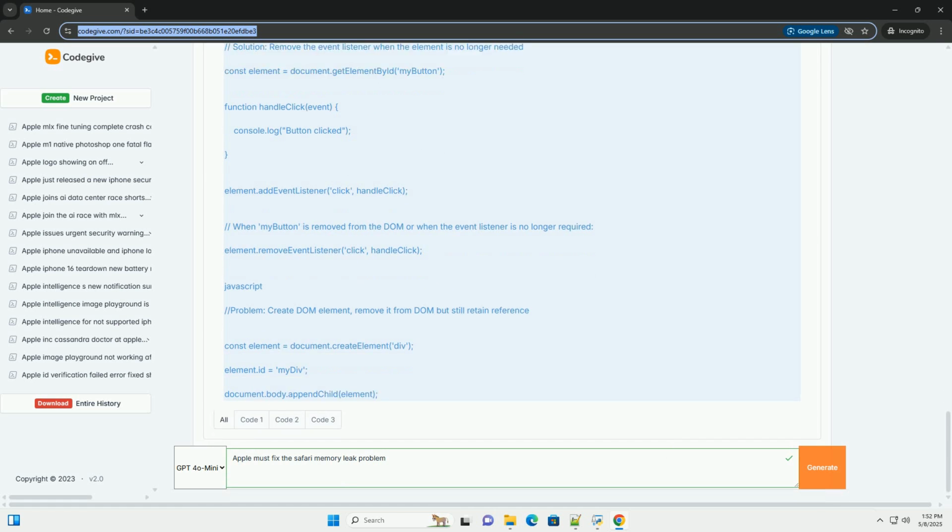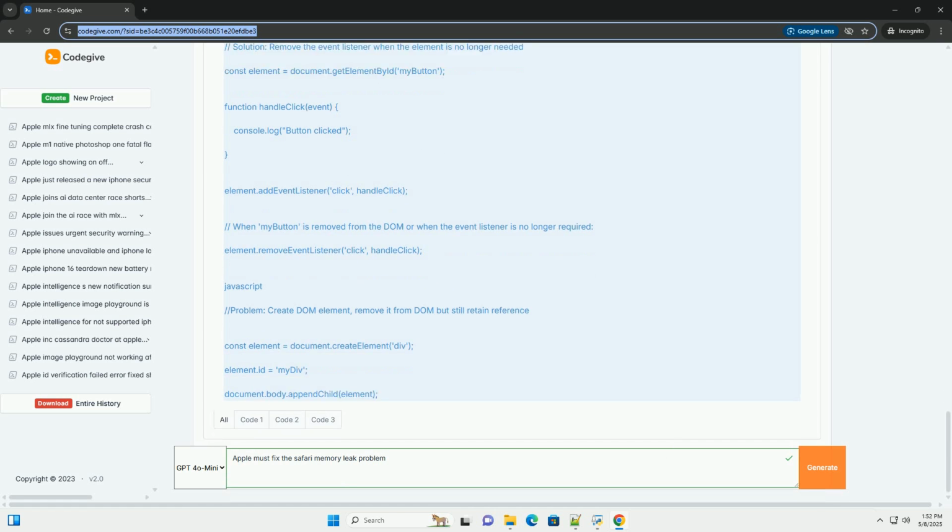6. What can users do in the meantime? While we await potential improvements from Apple, here are some strategies that users can employ to mitigate Safari's memory leak issues. Close unused tabs: reduce the number of open tabs, especially those containing complex websites or applications. Restart Safari periodically: close and reopen Safari to clear its memory. Disable or remove extensions: try disabling or removing extensions to see if they are contributing to the problem.